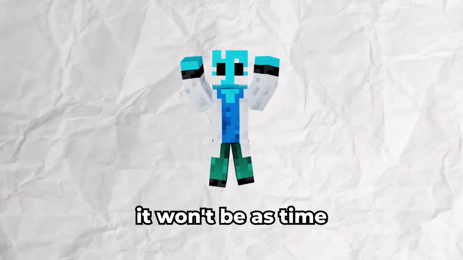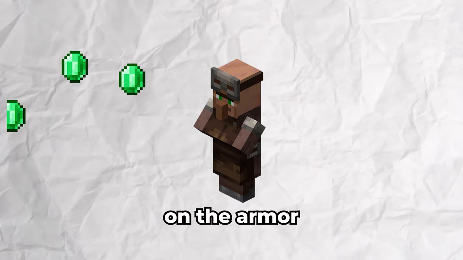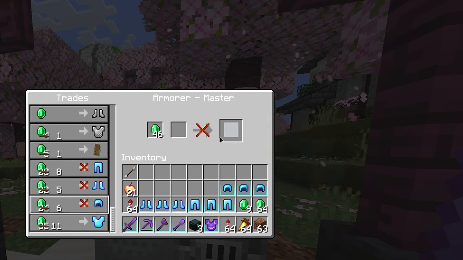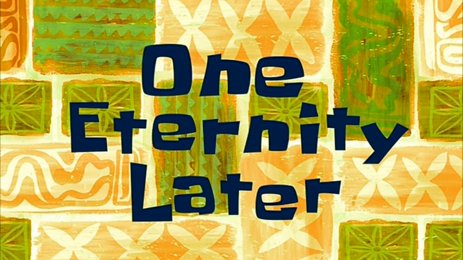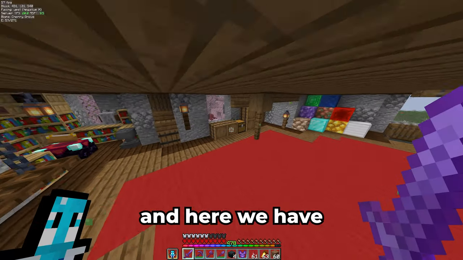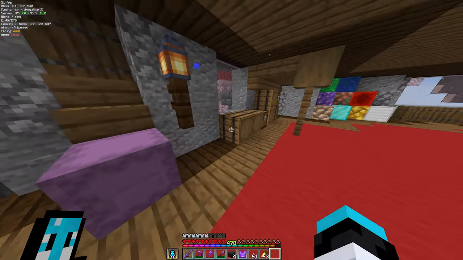Using this machine, it won't be as time consuming to get the diamonds and netherite. We can already save a lot of diamonds on the armor if we simply trade for it instead of crafting it. So let's start right there. 1 eternity later. And here we have all the armor required. Let's unenchant it and move on to the factory itself.